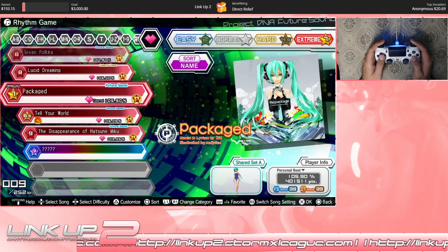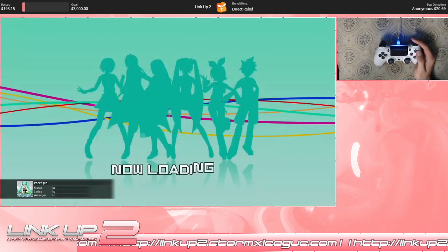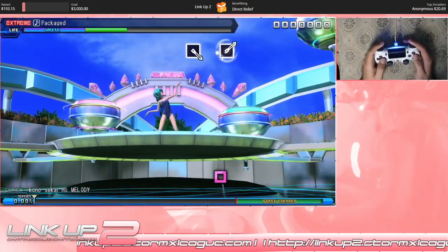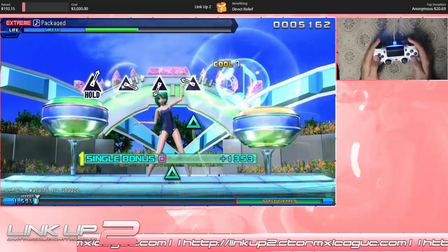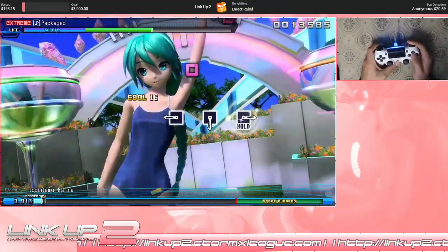Okay, yeah, the next song is Packaged. This song is actually very easy to perfect. Compared to some of the more difficult charts, it's a very easy chart. It's very slow and nice and steady. But what we're gonna do is the score attack, which makes it one of the harder songs, at least score attack wise.